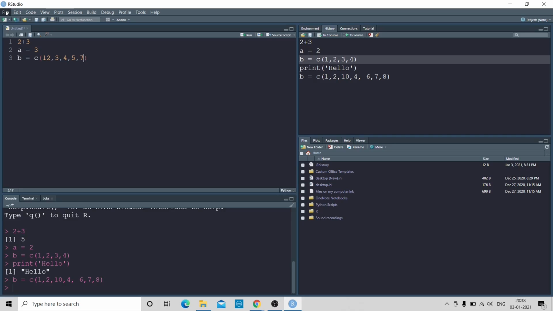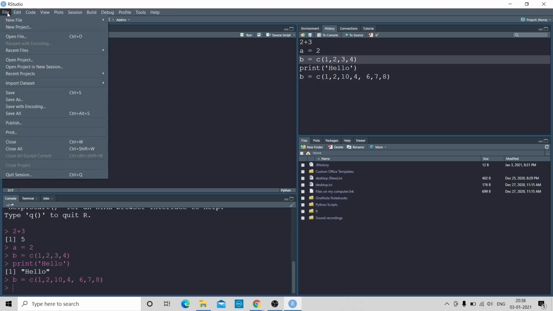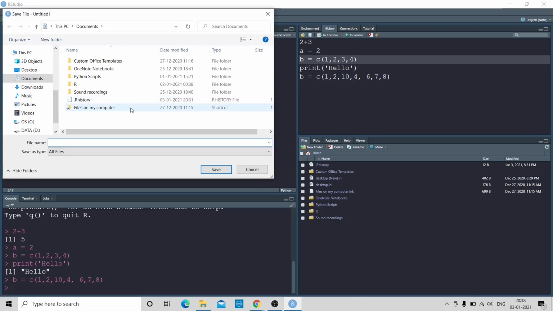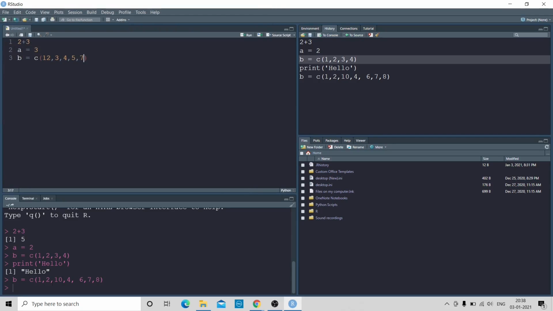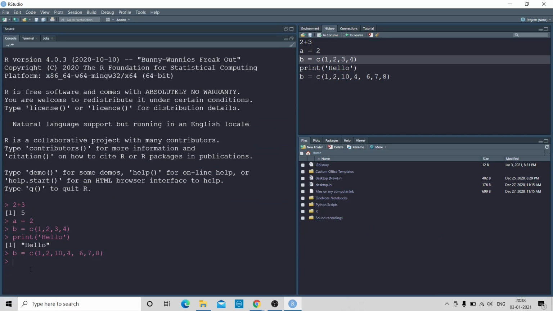And now if I save this, I have an option of saving it either by clicking on this particular save icon directly, or I also have an option of saving it as a save as file. I can do a save as and save this file in whichever folder I prefer. Right now we are in a particular directory. To know where exactly we are, let me close this for now because we are not writing any complex code here. So we can continue on the console.